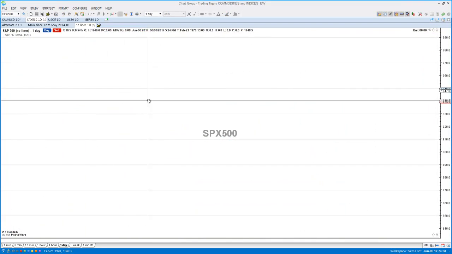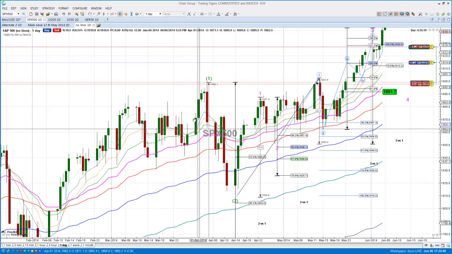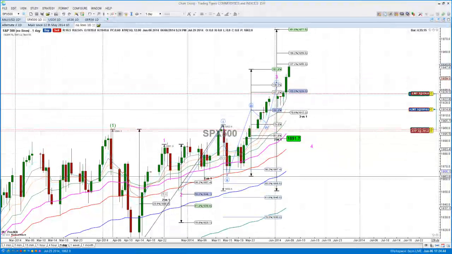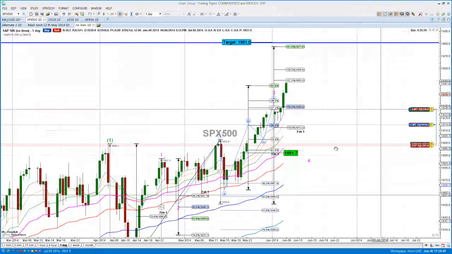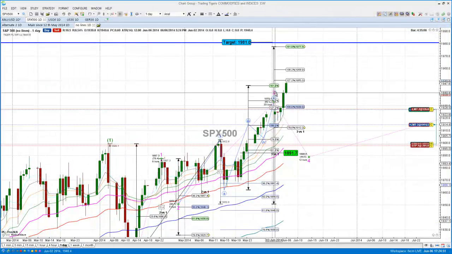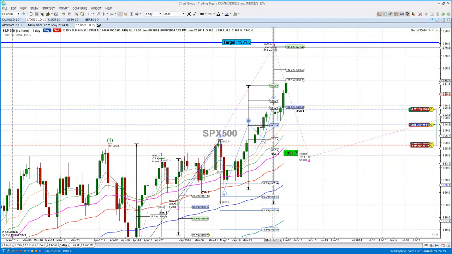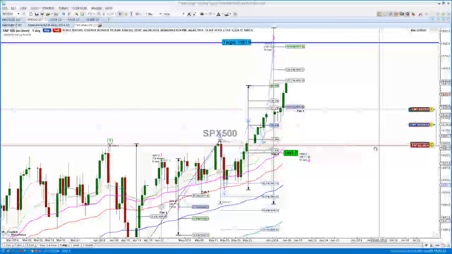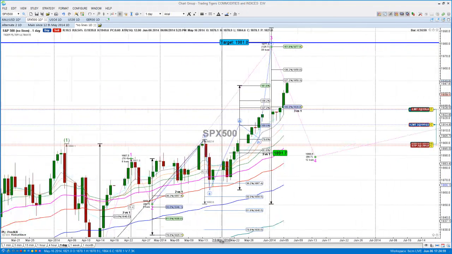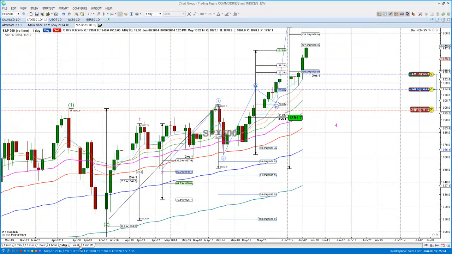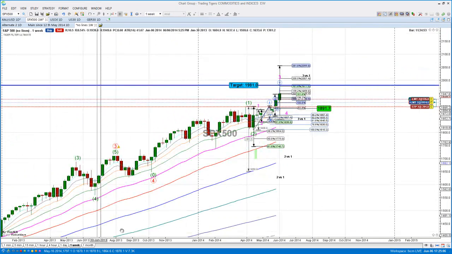Okay, SPX500. As you can see, traders, it's just rocketing up and up and up. That's right. We thought that it would probably end there at the 161 level, but it's going to be a very sharp high movement up. We have to look back, where do we stand in terms of the wave count.